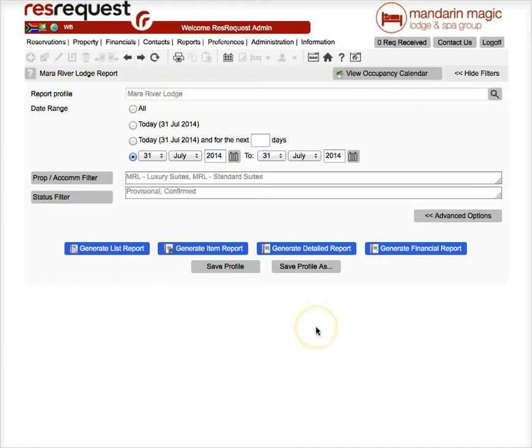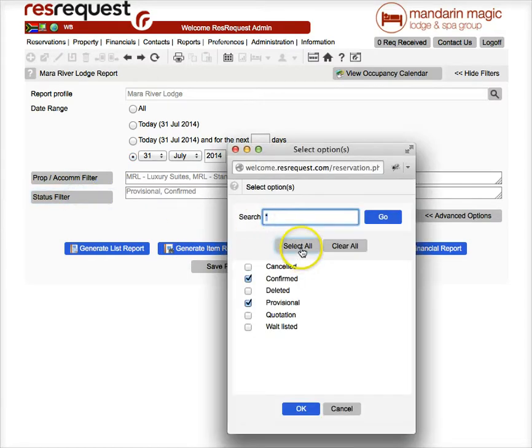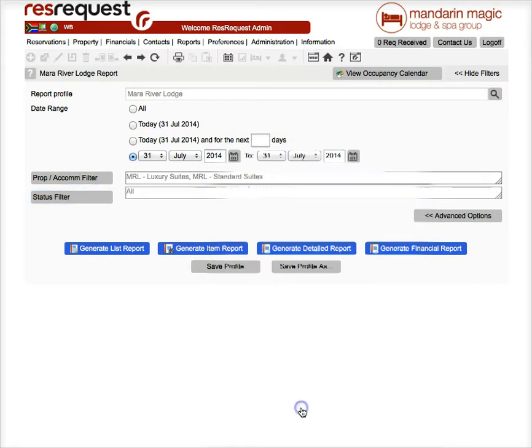You might find sometimes that you want to use a report profile, but you just want to slightly change it and save it as something else. In that case, you would simply do this. Let's say I change all my statuses. So it's still Mara River Lodge, but I now am filtering it for all statuses. I don't want to override the Mara River Lodge filter profile that I created.